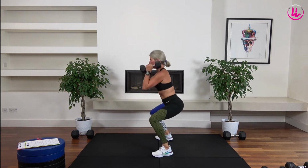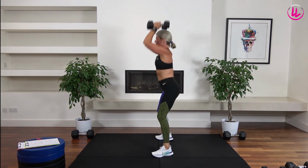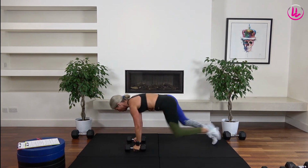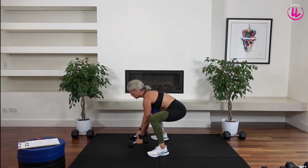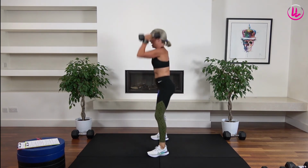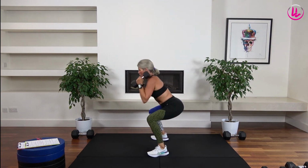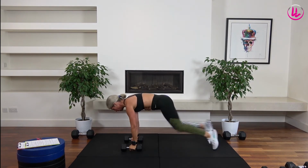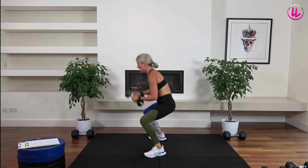Jump it in. Find your squat. Press to sky. Squat. Arms below the shoulders, kick it back. 4, 3, 2, 1. Jump it in. Find your squat, press to sky. Squat. Arms below the shoulders, kick to bridge. 4, 3, 2, 1. Jump it in.